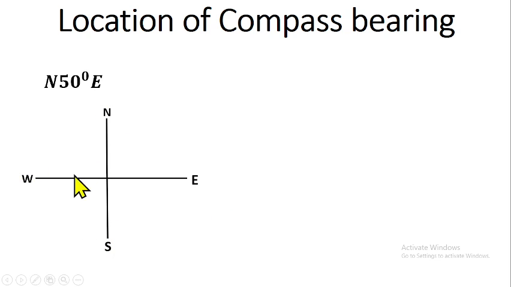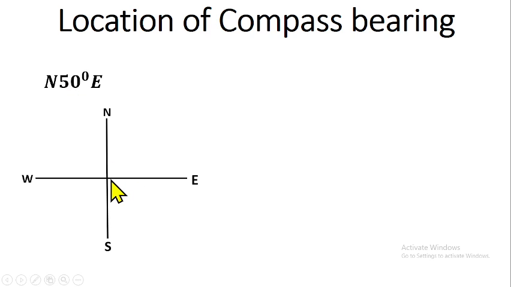And sometimes students don't know where the west and the east is. They are somehow confused. Don't be confused. This is the west, this is east. You need to get yourself acclimatized to that. So let's try to locate this bearing 50 degrees northeast. This is north and this is east. They are moving 50 degrees.